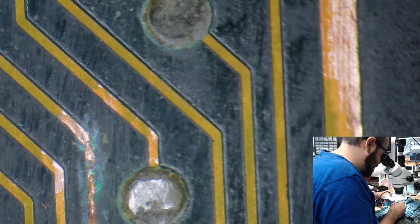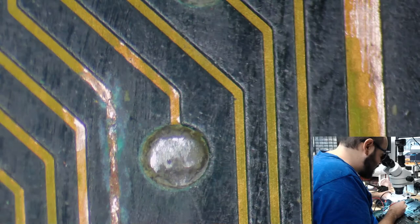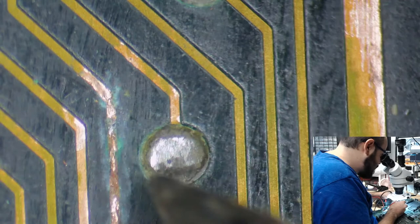So that's definitely a break there. So there's a break there, and let's see about up here. Because that's the thing, some of these traces look bad, but they're still making a connection. I'll just touch them up. And that's a broken trace there. Excellent, excellent, excellent. Got our work cut out for us, don't we?